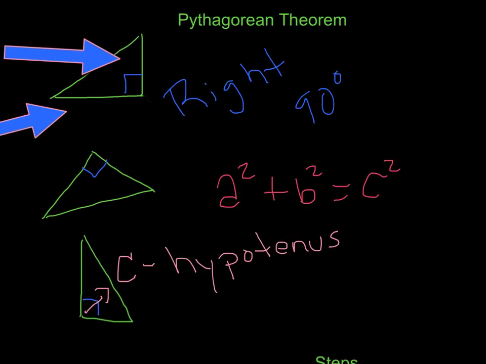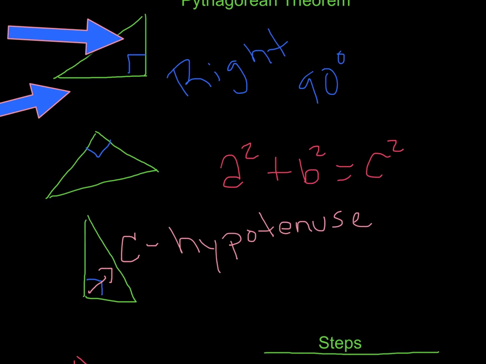Hypotenuse. Okay, and the hypotenuse will always be the longest side on my triangle. As you can tell, the word is actually really long. Okay, and the other two sides, let me go ahead and scroll up. The other two sides are my legs, and it doesn't really matter where you put the A and the B. I could have put it backwards where A is B and B is A, but it's the same thing. B and A are called the legs.